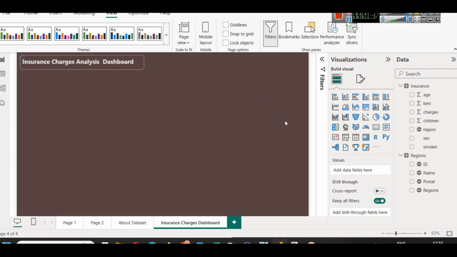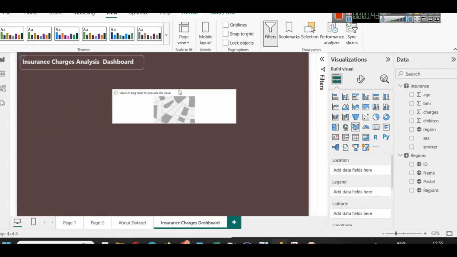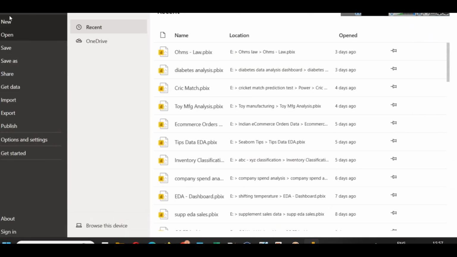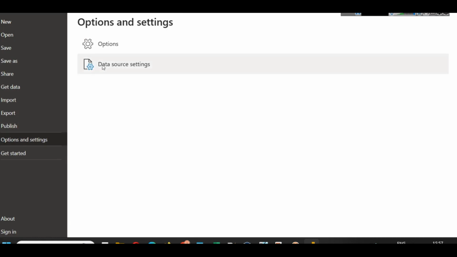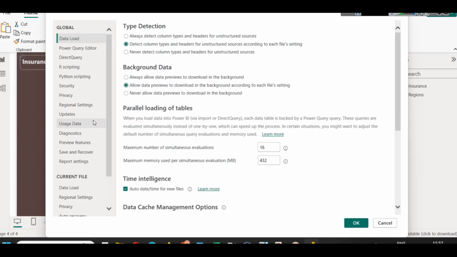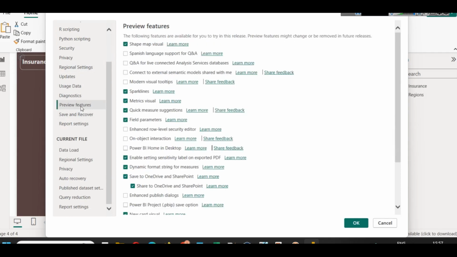Now we can create a simple graph here. For example, this is a field map. We can add a field map, or if you go to File, Options and settings, Options, in your options you will see preview features.